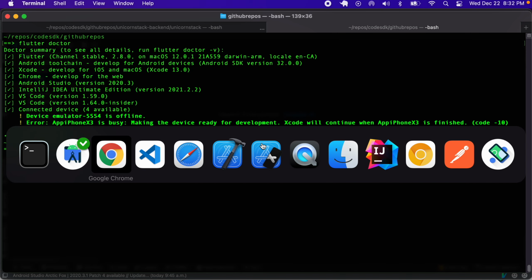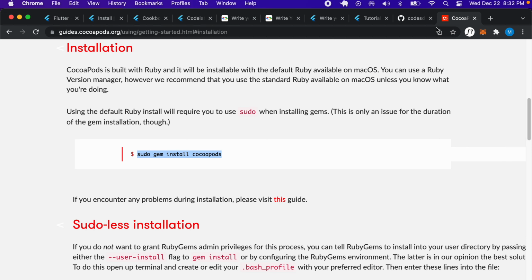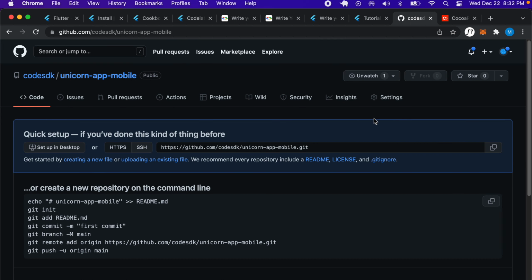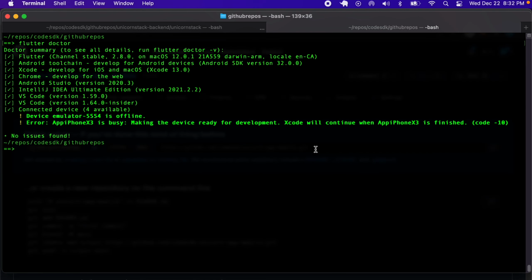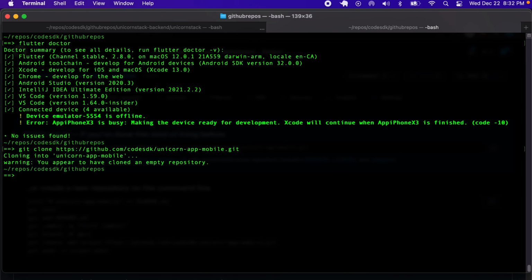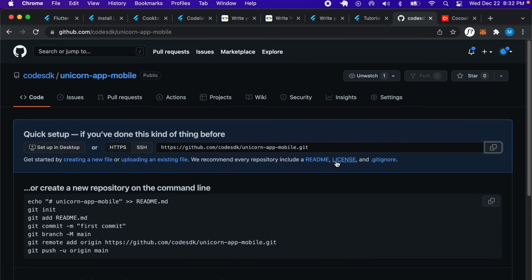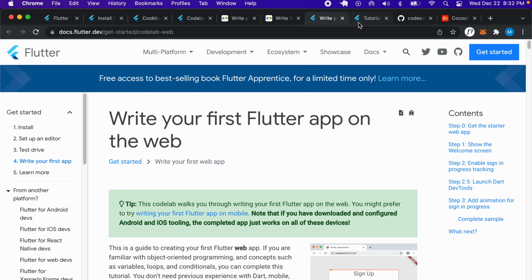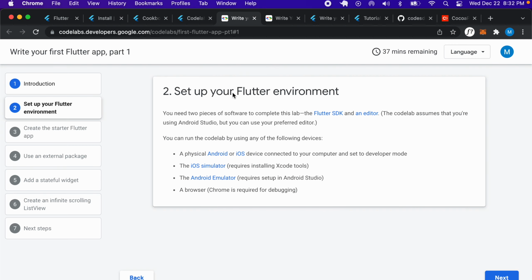Now we can create a repo. And we already have a repo here, so we can go ahead and clone that. So clone the Unicorn app mobile repo, cd into it, and in that folder we can start building out the first app using Flutter.